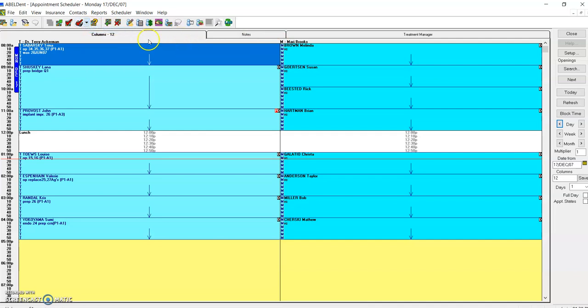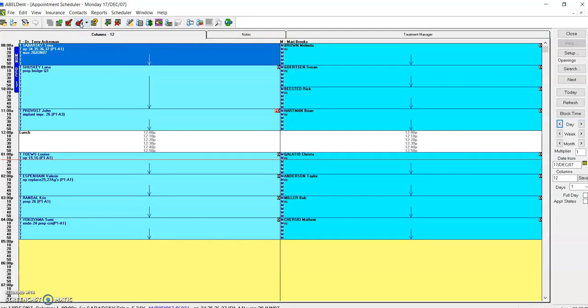If we still have the unconfirmed state and they've gone to pre-confirmed, you can click on this button here, which is the next appointment state. So it automatically changes it to pre-confirmed. And this is what it looks like. You can see it's a yellow background with an exclamation mark.